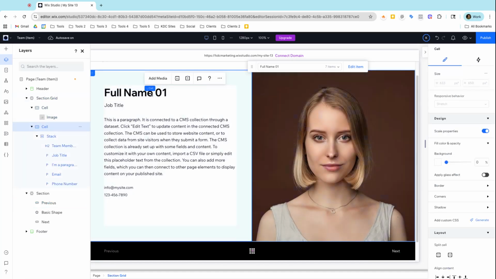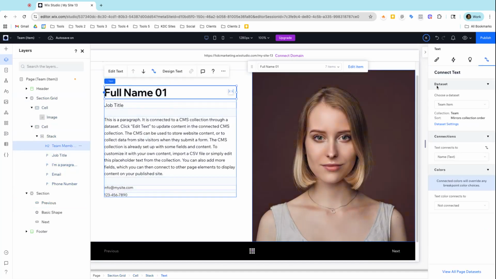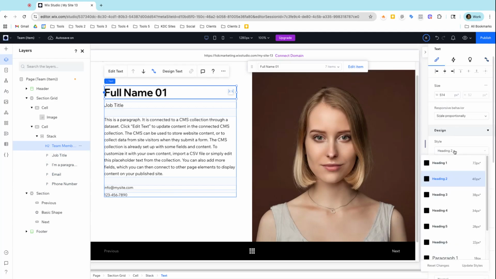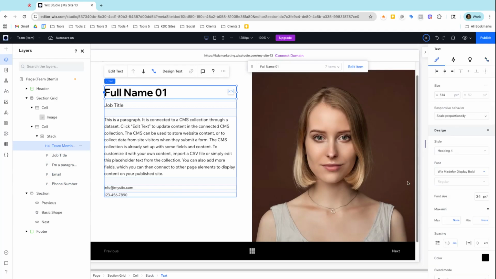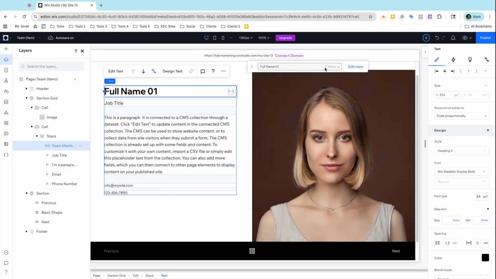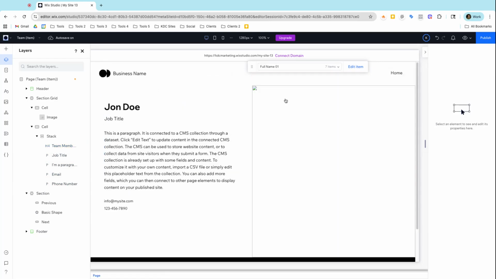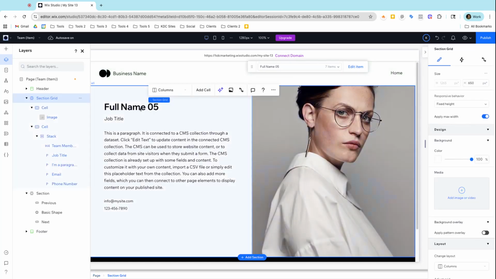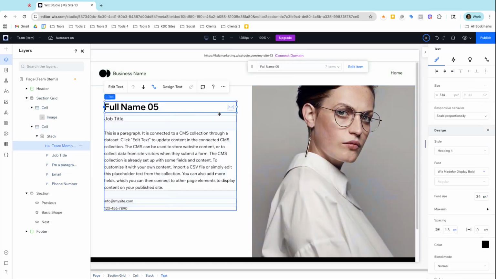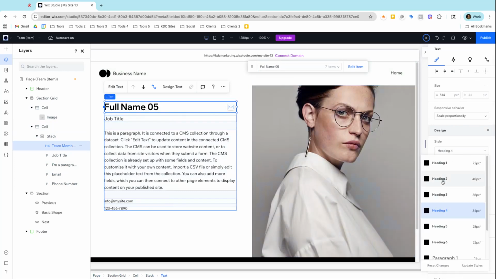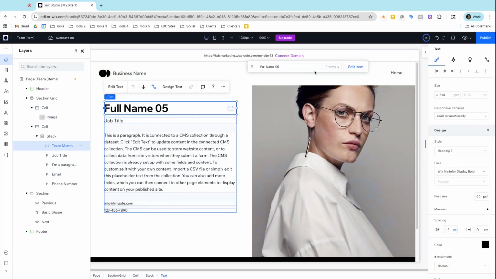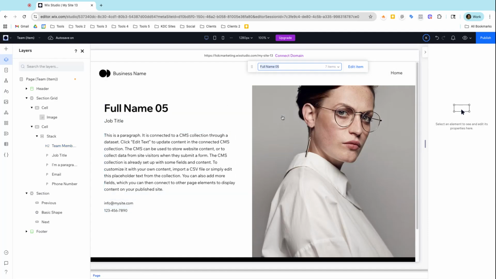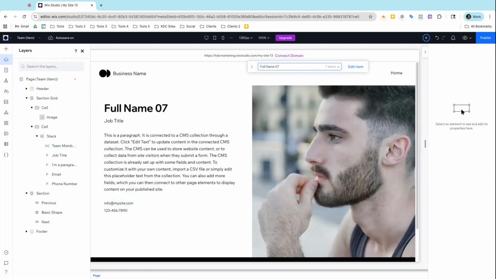But another important thing to point out is, let's say that I don't like how big this title is. And so I'm going to change this to a heading 4. It's going to change here on this page, but it's going to change on all my other pages. So if we look at John Doe, his is lower, his is now that 4. We look at all of them. So again, when you make one change to a dynamic page, it's going to change across the board and save you all that time, so you don't have to go in and change it 7 different times. Now you just have to change it once, and it's going to go across each of those data points.